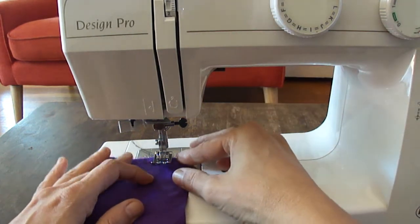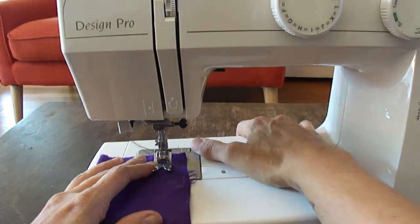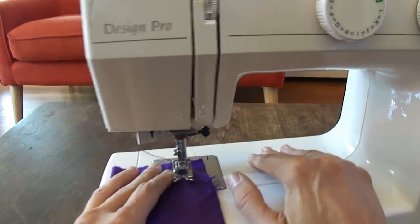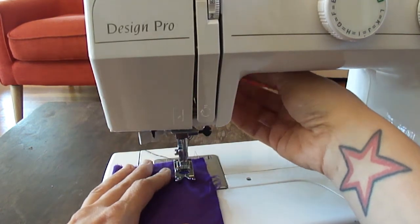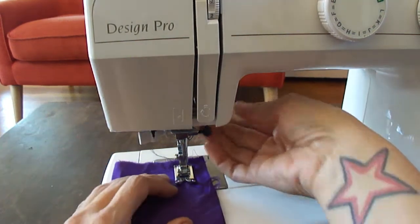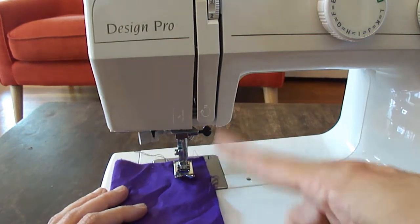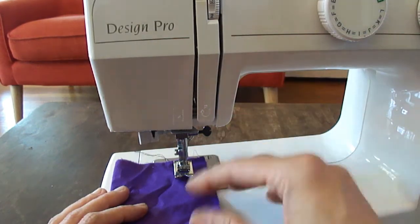So when you're sewing anything, you're going to place your fabric under the presser foot like this. Get this a little closer for you guys if you want. And then you're going to place the presser foot down. This locks it in place. So never sew with the presser foot up. It is not meant to do that. You will have issues in no time. It'll be just a big jumbled mess.